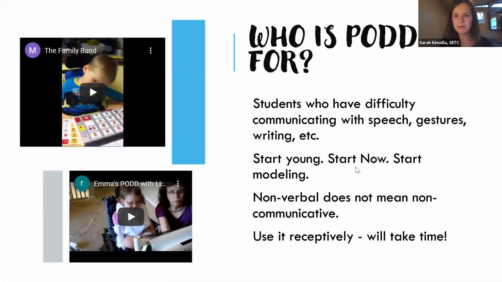Okay, so April, who should use PODD? Everybody. That's a personal opinion. I have one student who doesn't have one because she verbalizes well enough that she doesn't need it at this point. However, the first couple of years she was with me, she did have it, primarily for the vocabulary, so that she could look and refer to the things that she couldn't remember or that took her a while to recall.